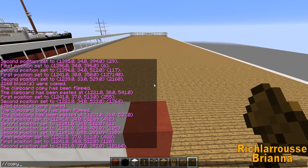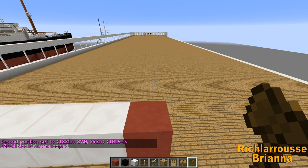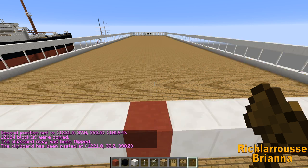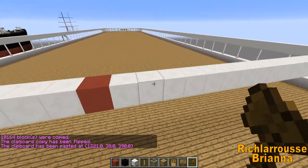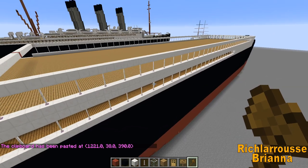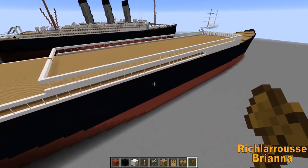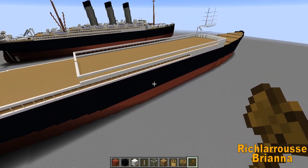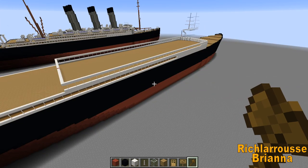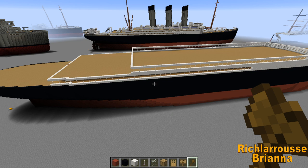So we'll do copy, flip, paste, and there we go. There's the line all added. You can see the line of 19 like so, and all the pillars down the side there like that. So that's both sides done, and it should all look something like that. That doesn't look too bad. Marvelous. So that's almost two decks of superstructure done.